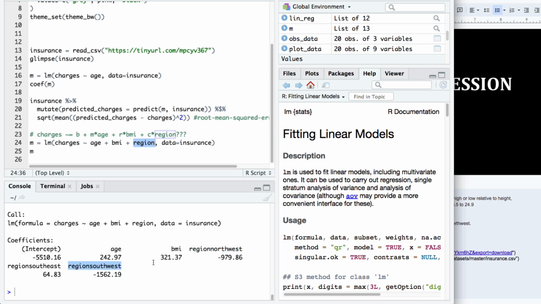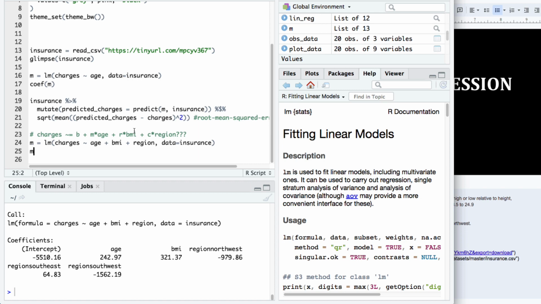And then you may be wondering, where is the indicator of region equals northeast, the one that we're missing? It actually doesn't need to have that one because that is like the intercept. If it had that one, it wouldn't be able to fit the model uniquely. So it's kind of like the base case, where it just defaults to the value of the intercept. I realize that's a little hand wavy, but these are called dummy variables, and it's a common way of dealing with categorical data.